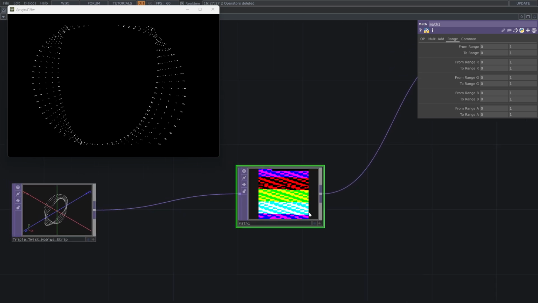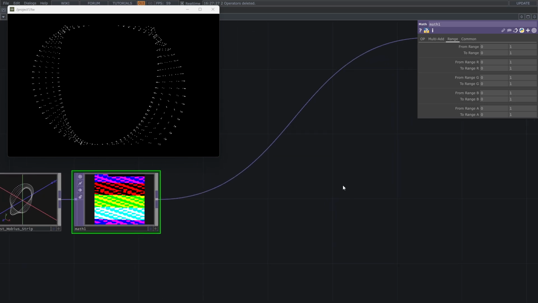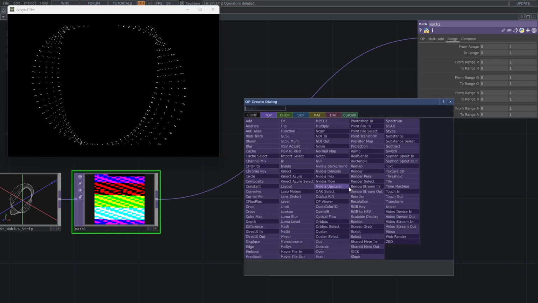Now add a Point Transform TOP, and connect the TOP into the first input. Point Transform works just like the Transform TOP, but it has a second input for the weight.